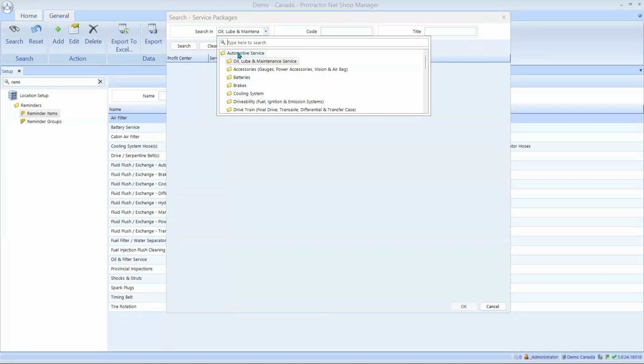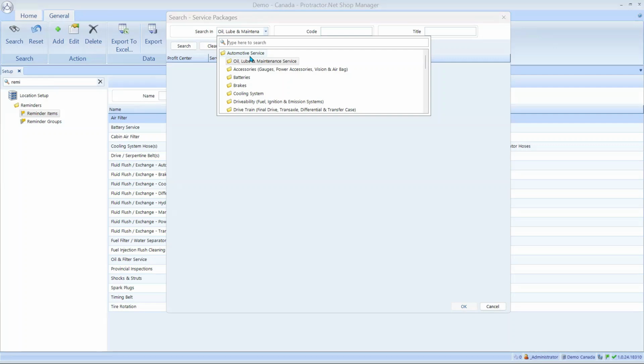So I'm going to have an air filter service package in each one of those profit centers. So I do want to pull both if I want to use just this one reminder to track air filters. So again, if you've got more than one profit center and you want to be able to track it from both, you've got to pull both air filter packages.